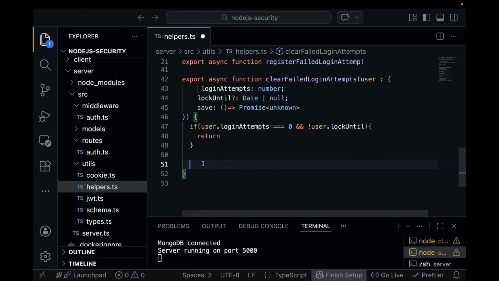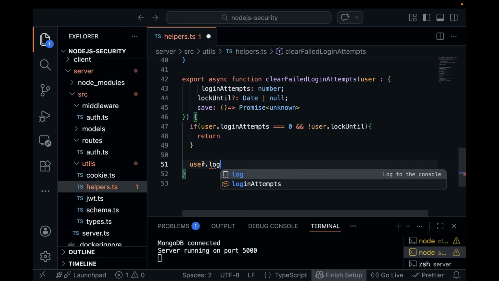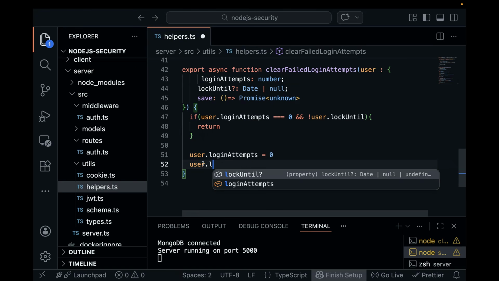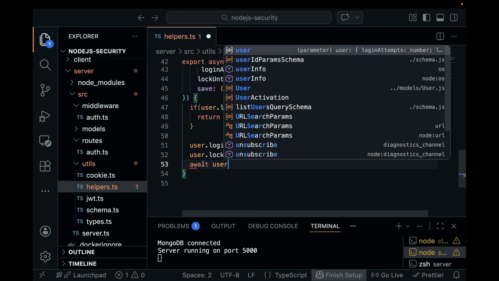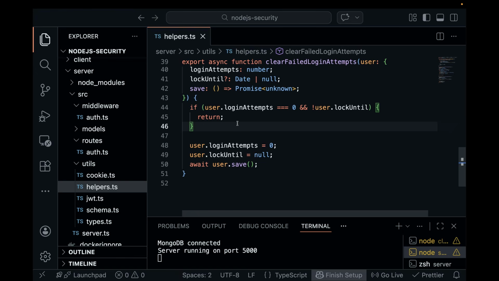Or else I'm simply going to set loginAttempts to 0, user.lockUntil will become null, and I'll do await user.save. Okay, that's it.